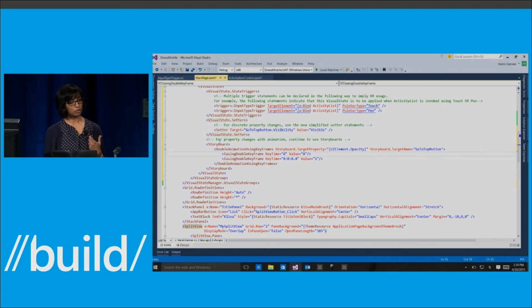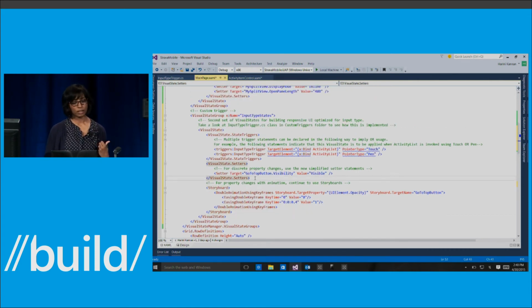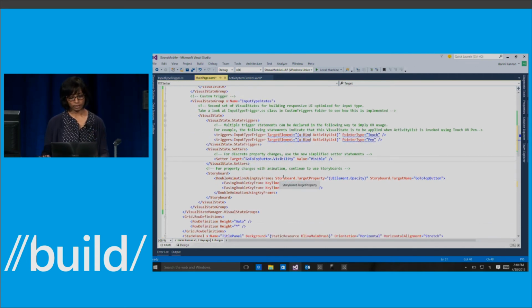And if you notice, I'm also using a storyboard here, because I want an animation. For animations, we still want you to use storyboards and double animations, because I don't want the button to just become visible. I want it to have a nice, smooth animation to make it visible. So we allow inline usage of both storyboard and setter syntax, along with state triggers, inside visual state at this point. Putting it all together, let's take a look at what this app has become. I want to showcase both scenarios that we just built out, the first being a view model-based trigger, where I want my commute-based activities to be highlighted in a different color.